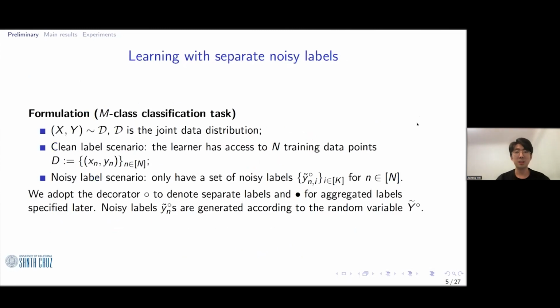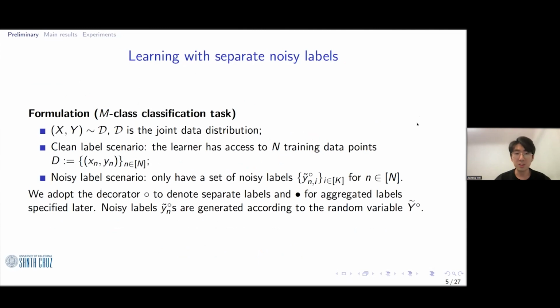Our task is learning with separate noisy labels. For example, consider an M-class classification task, where the instance X and label Y are drawn from the joint data distribution D. In the clean label scenario, the learner will have access to N training data points like (x_n, y_n).